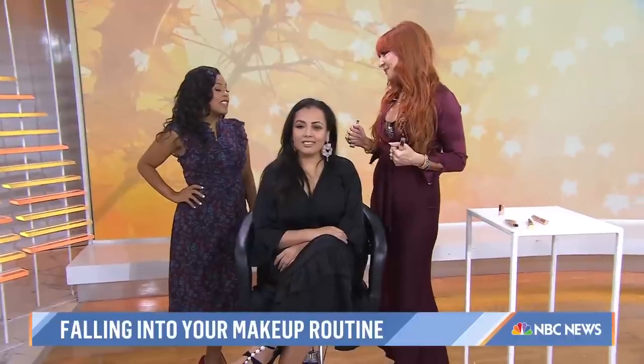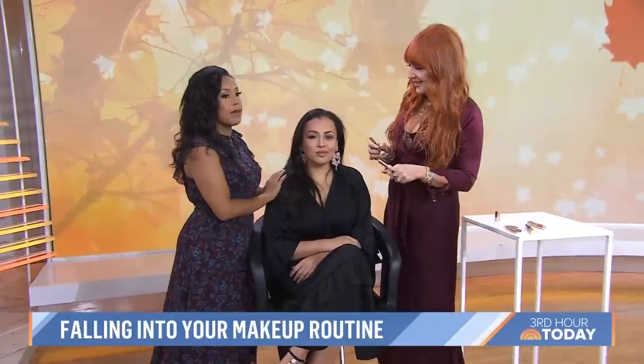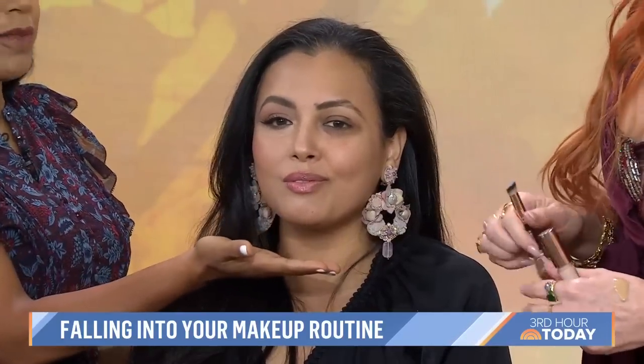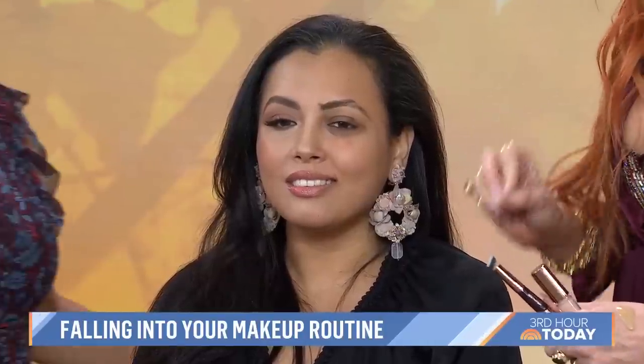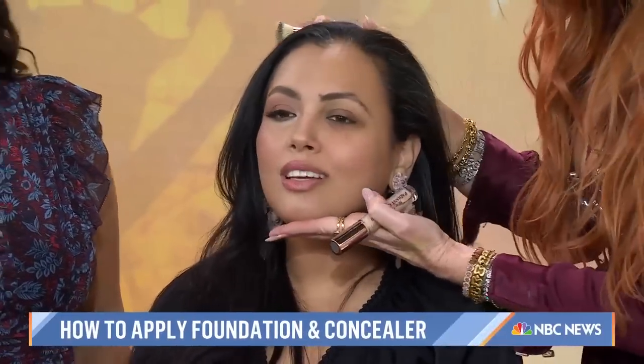On that note, since we're talking about beauty, I want you guys to see our models today. On the left side of their face, Charlotte will talk about what she's already done, and the right side she hasn't done anything yet, so you get to see the difference it makes. We're starting with foundation — Charlotte is going to show us three ways to glow this season.